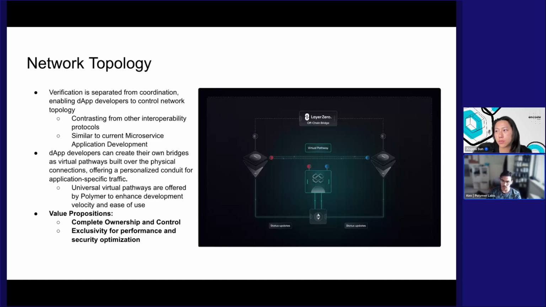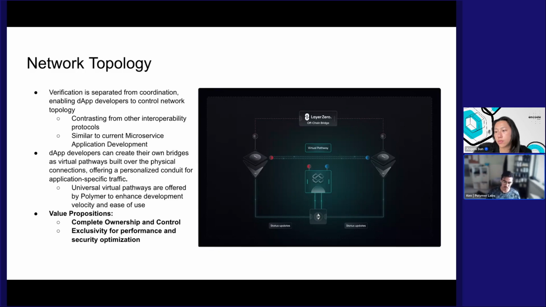There's a couple different ways for dApp developers to create channels to different chains or applications on cross chains. One way they can do it is create application-specific bridges via virtual pathways over Polymer that create a personalized conduit for application-specific traffic.